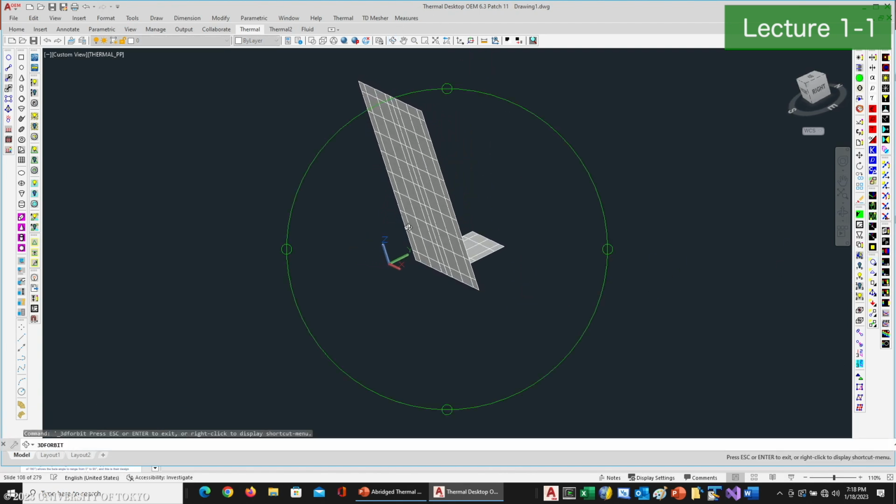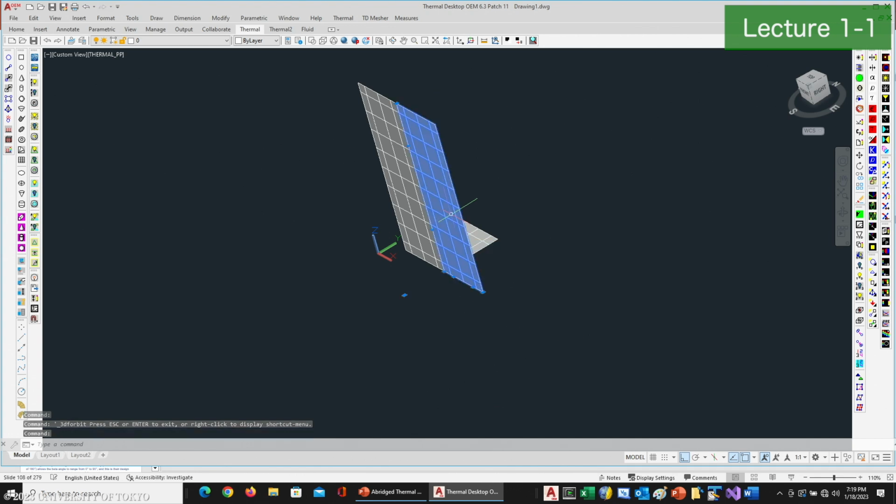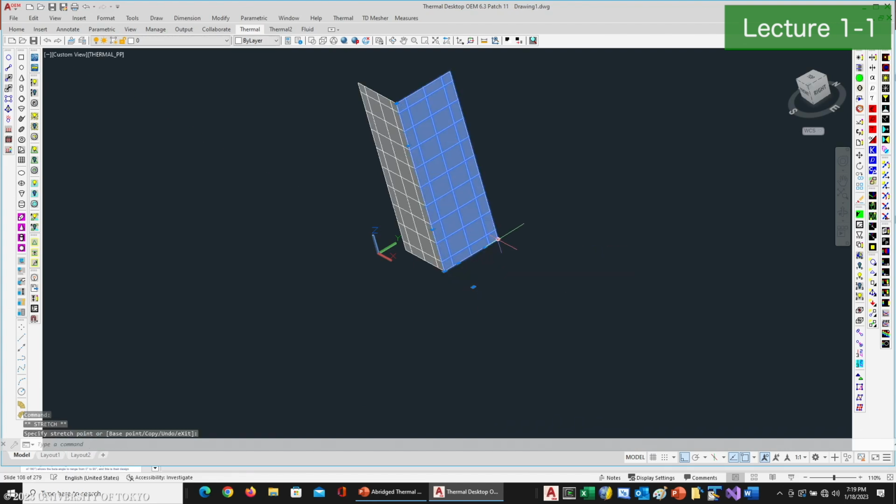And when you click on a surface in Thermal Desktop, you'll notice that you get these little blue grips here. So you can use these to manipulate the model. In this case, I'm going to aim the x-axis, rotating about the y-axis. I could aim the x-axis rotating about z, aim the y-axis rotating about z, rotate the y-axis about x. And then here you can move it to the origin. So if I just click this and point over here, now I've rotated it.